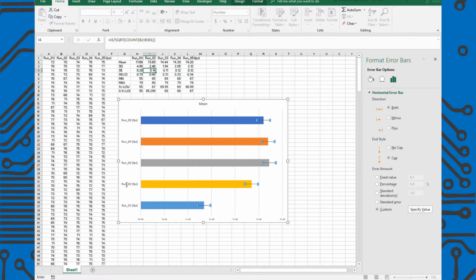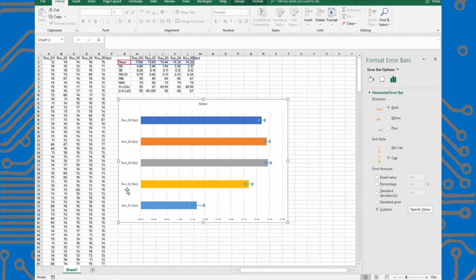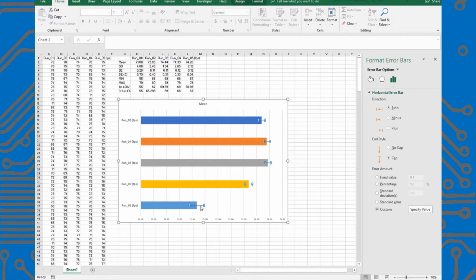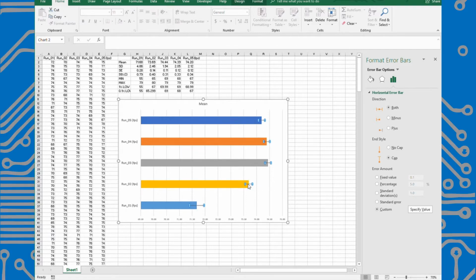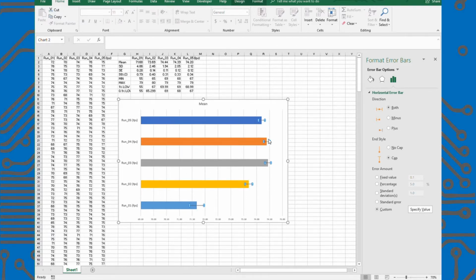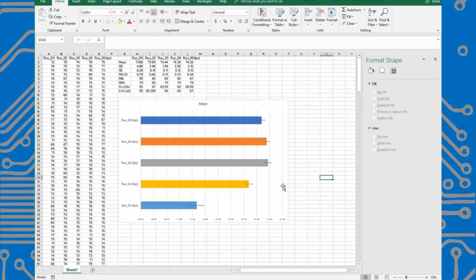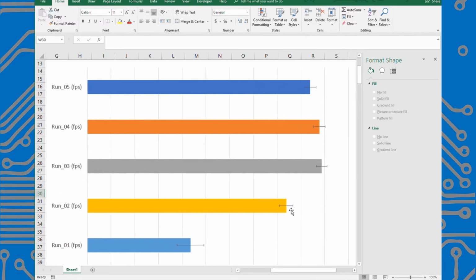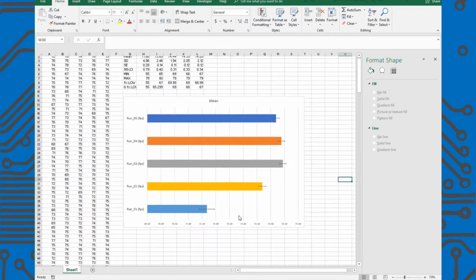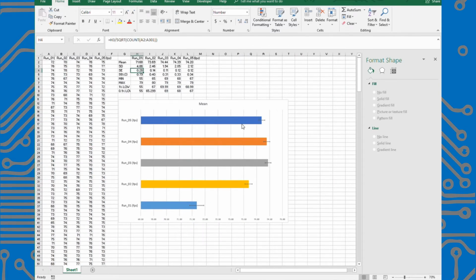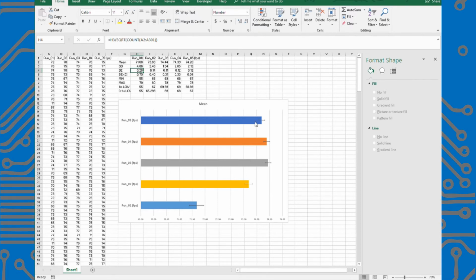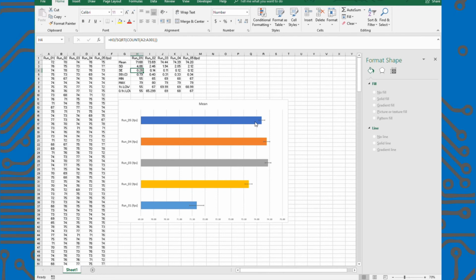Oops, a little error here. Click OK. And now your error bars match up exactly to the value. So this is 0.28, this is 0.14, this is 0.11, 0.12, 0.12. And I can zoom in to kind of show you that. Okay. So visually, this error bar is bigger than the other error bars because guess what? It is bigger. So now you're correctly displaying the standard error around your average FPS with the test it came from. And that's how you should display error bars.